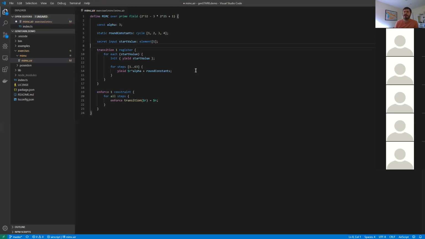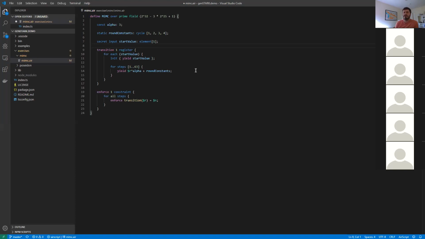I'll cover that in the example of the Poseidon hash function, where you actually work with vectors, so it would be a natural place to cover it. But yeah, those are the 3 basic types, and the arithmetic operations are addition, subtraction, multiplication, division, and vector or matrix multiplication as a separate operation.